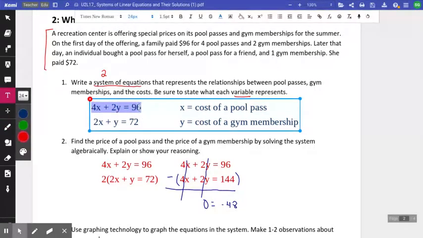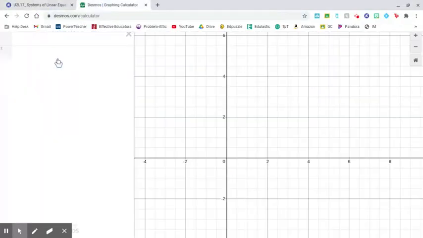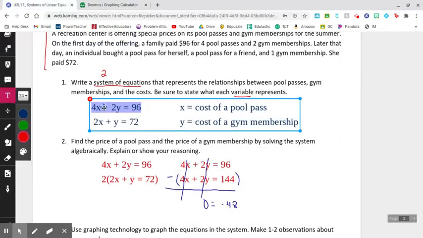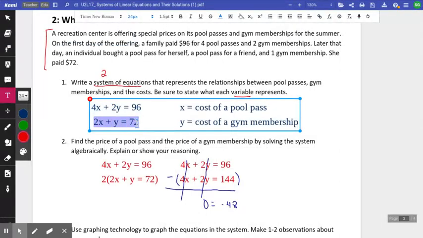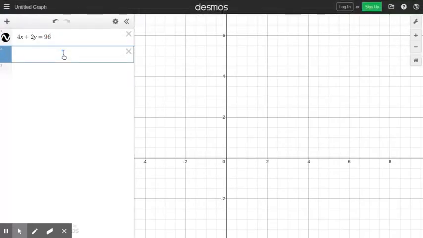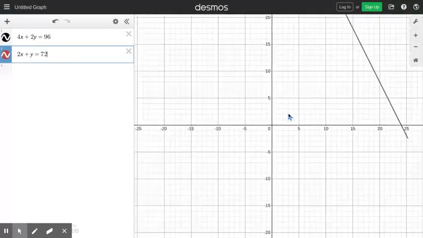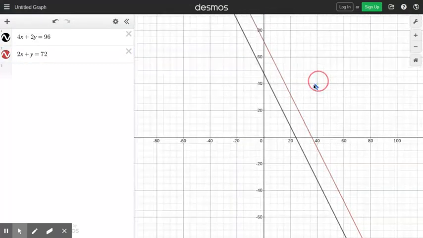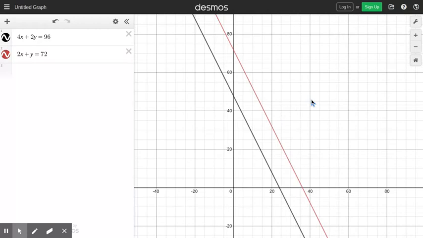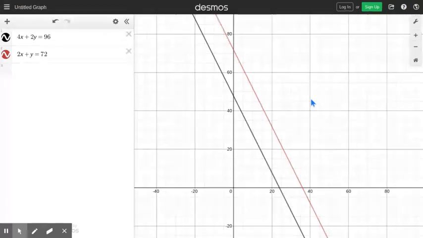I want to see if I can copy and paste this in. Could I be so lucky? I can be so lucky. So I got one of my equations, and here's my second equation, and I'm going to have to back out. All right, what do we got? Well, we said a moment ago that when you're solving by graphing, I'm looking for that intersection point. What do you all think here?